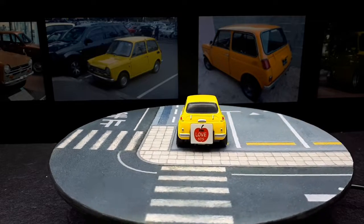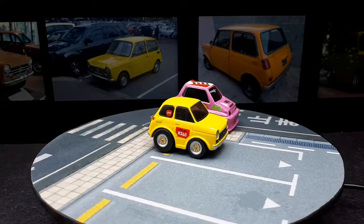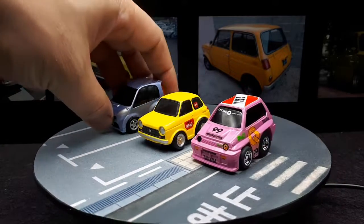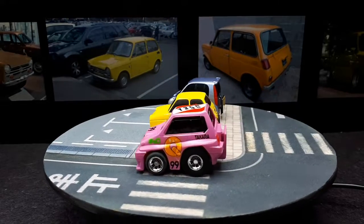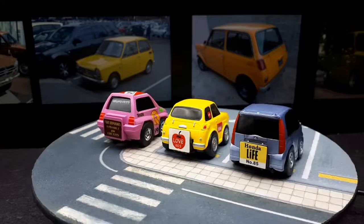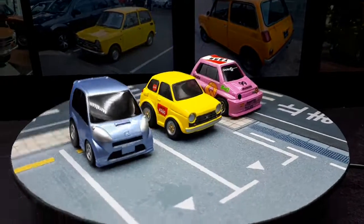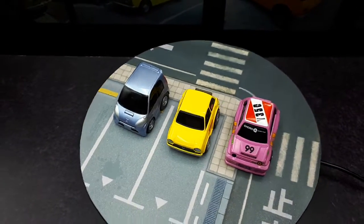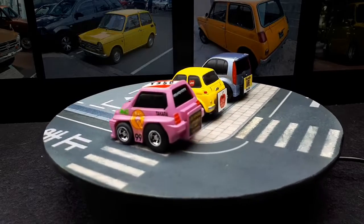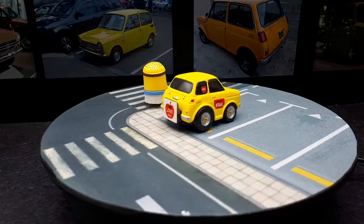A couple of Hondas here, I guess carrying that line across. This is a Honda City Turbo 2. And then this is a Honda Life, which I knew nothing about until I got this thing from ChoroQ. But small little compact vehicles. Top view. So ChoroQs are all roughly the same size because they have the same motors. Okay, let's let this spin with all those minion guys.